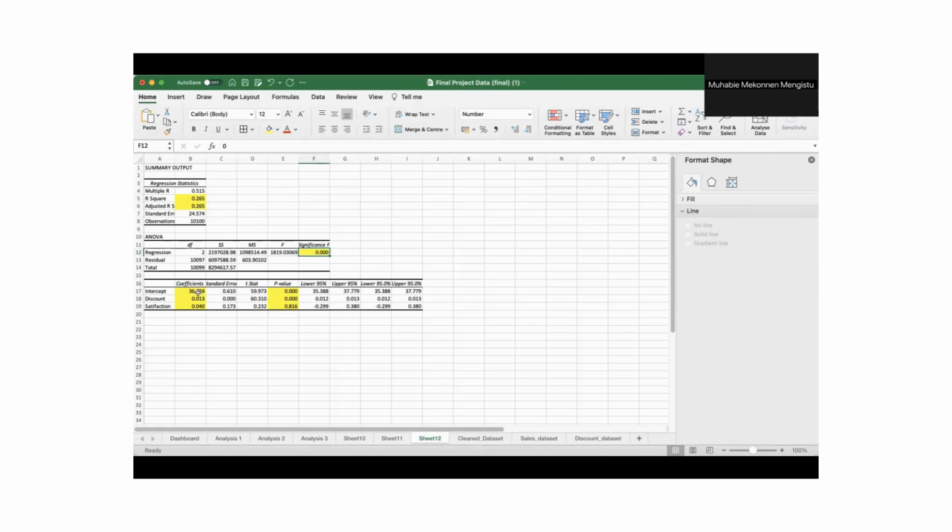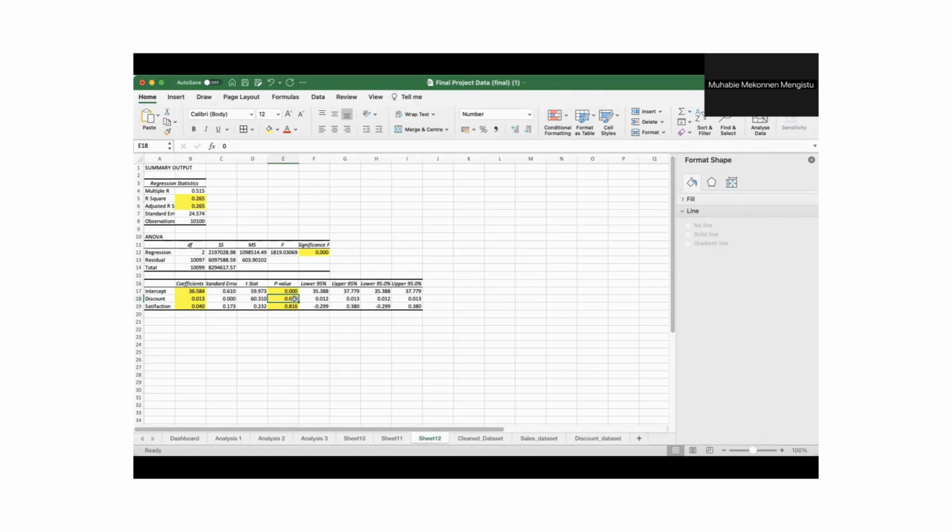But to give you a general highlight, as you can see here, for example, the coefficient of discount is positive, and the p-value is actually less than 1%. By the way, this one is in terms of percentage. So if the p-value of an independent variable is less than 10% or 5% or 1%, we consider it significant.